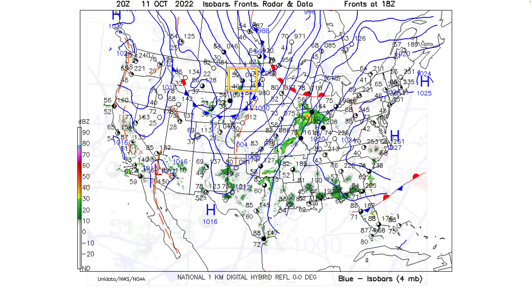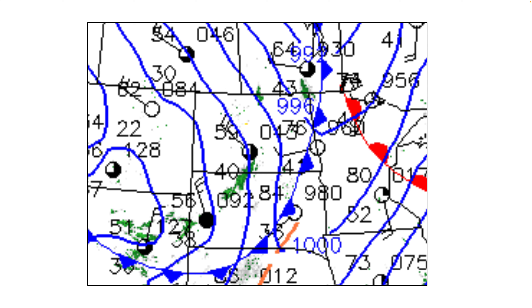Zooming in, just as we did in our Investigation 8A video, here is our location. Here's our pressure gradient force vector, always directed perpendicular to the isobars, high to low. To get our wind arrow or vector for that direction, all you need to do is follow down the wind direction line, so that you know the wind is blowing from the northwest toward the southeast. The Coriolis force arrow or vector is always 90 degrees to the right of the wind, and friction is always opposed to the wind.